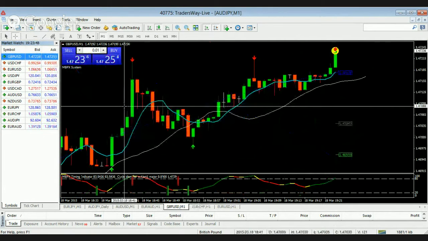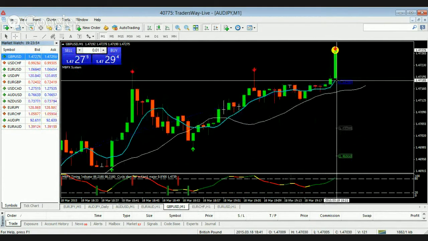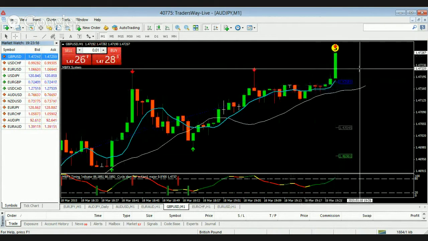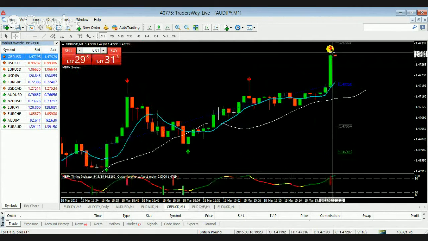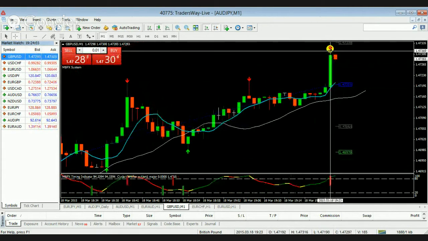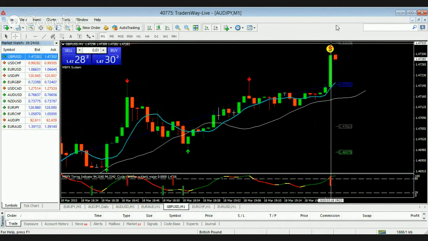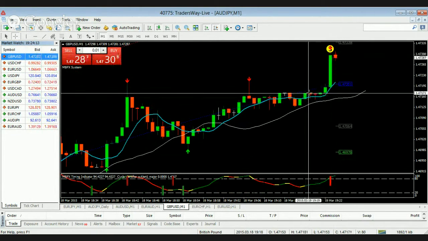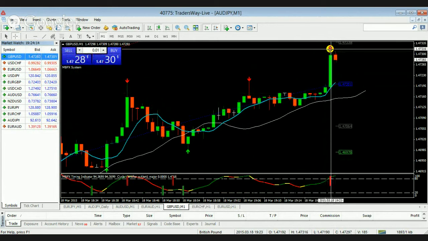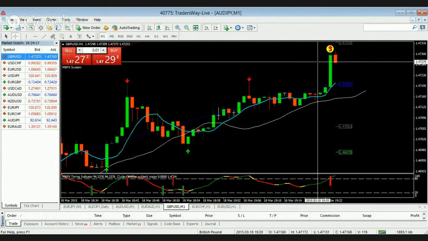So what's your indicator? How are we really going to know? Nobody knows that it's going to go up. It can go up, down. Well, the indicator right here, I'm going to give you the software. The software tells you the indicators. It's a special software that has a template built in, and it tells you where the market is going to go. See, it's telling you it's going to go down. You see that three and the arrow right here. So it's telling you it's going to go down.